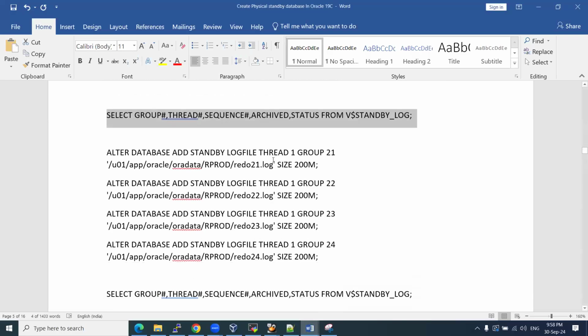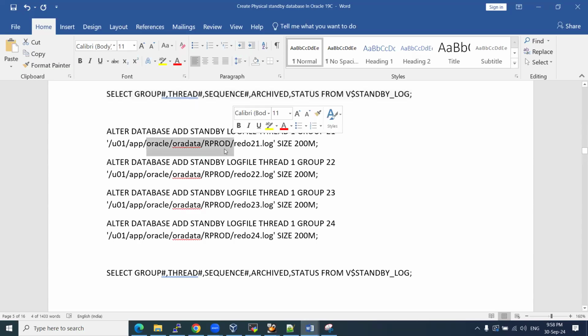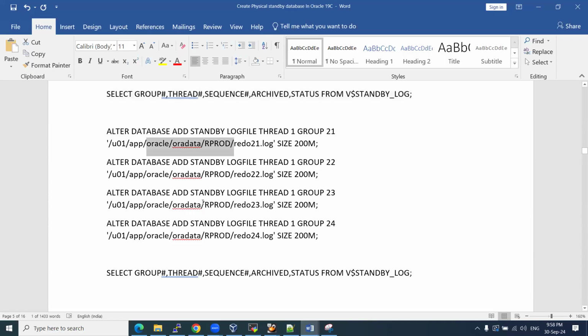If you are using OMF, Oracle Managed Files, you don't need to mention the path. But if you are using a manually managed file system, we have to give this location. You can give the same location, rprod.